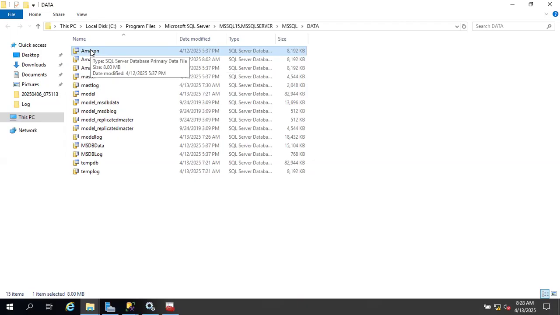If we just move or remove any log file or data file, then the SQL Server is not going to work. Suddenly everything will be corrupted. Not for all databases. If it is a system database, then SQL Server will not work. If it is a user database, the database will not work, but SQL Server will work. System database dependency is there.